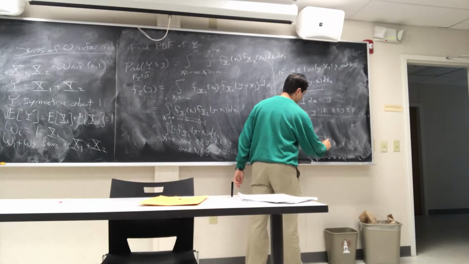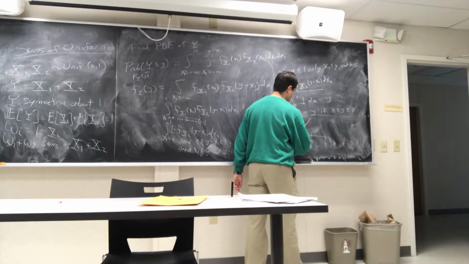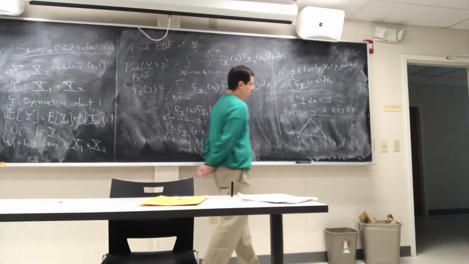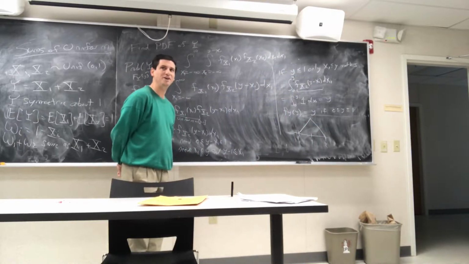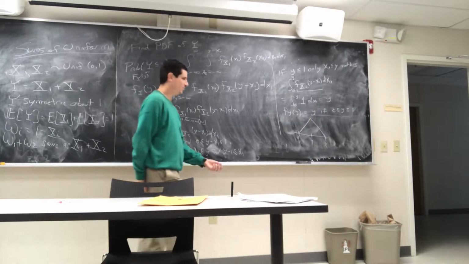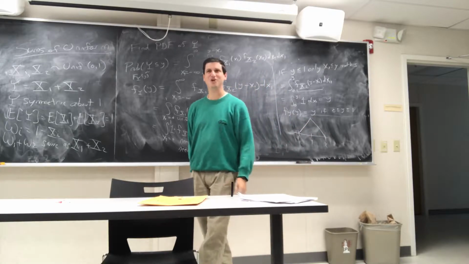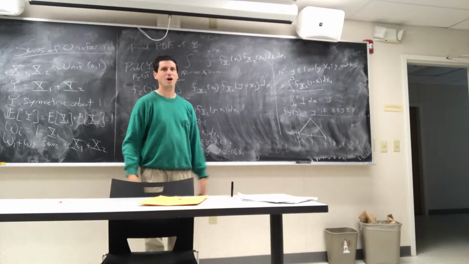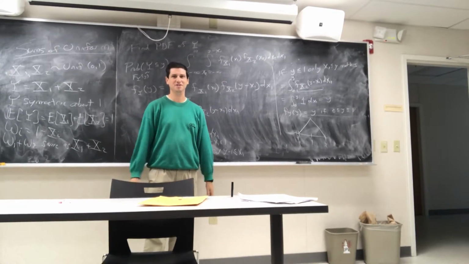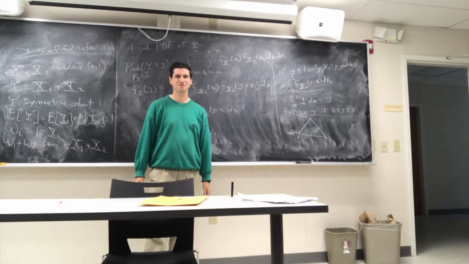Here's 0, here's 2, here's 1. And it's going to be a triangle of height 1. If you remember how to calculate areas of triangles, you will see that the area, the base times the height, is 1, one half base times height. Great. Why am I calculating the area of the triangle, other than the fact that I love triangles?